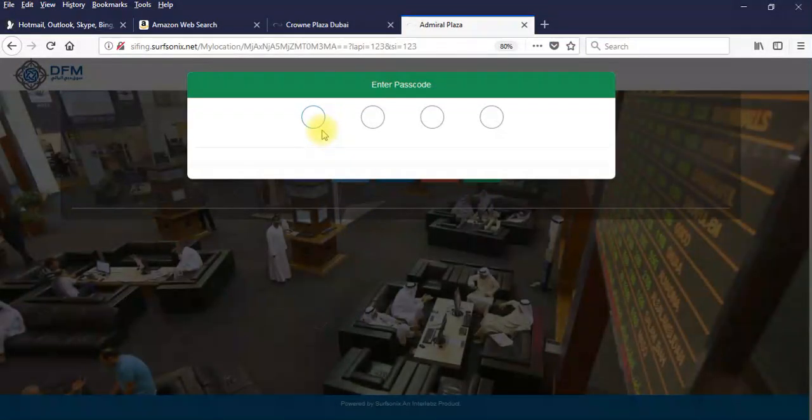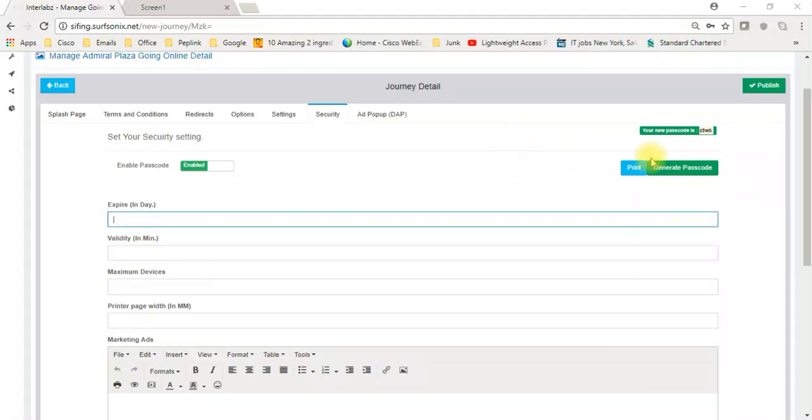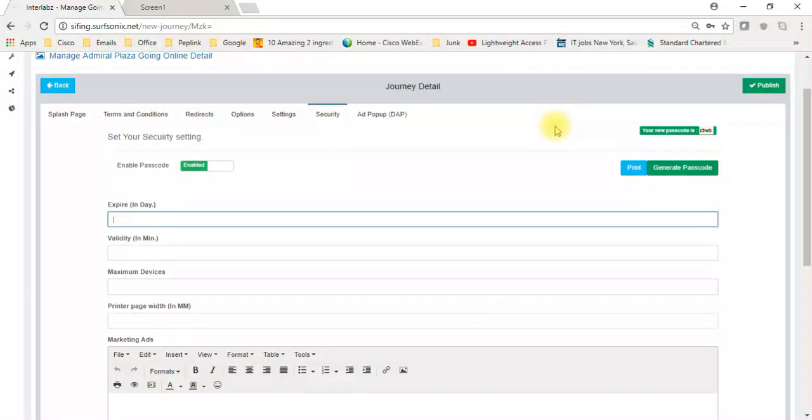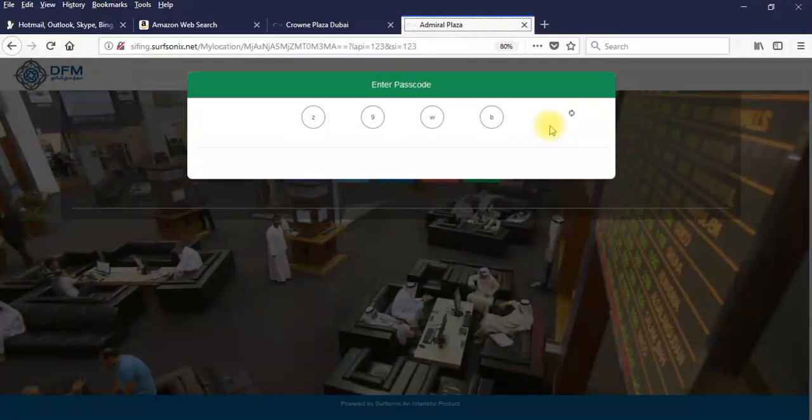Z9WB. If I enter this one, then my splash page will unlock. As you will see, now it's taking a little bit of time, so bear with me.